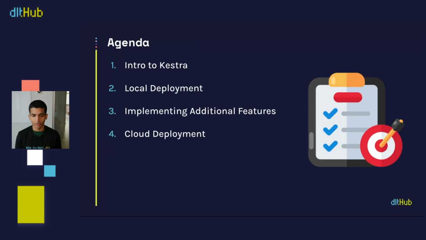Okay, let's take a quick look at our agenda. First, I'll be introducing you to Kestra very quickly. Then we'll get straight to deploying our DLT pipeline in a Kestra server locally. Then I'll introduce you to additional features like dynamic backfilling, incremental loading, and even parallelization. And we'll end it off with deploying our Kestra project to the cloud.